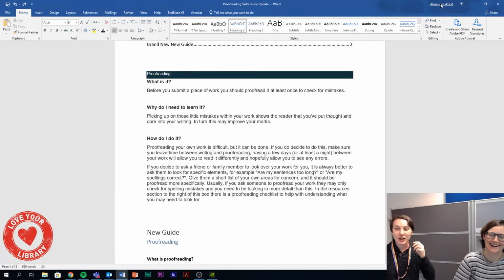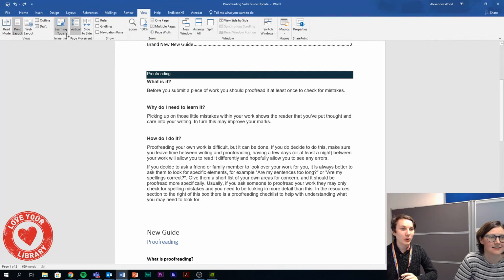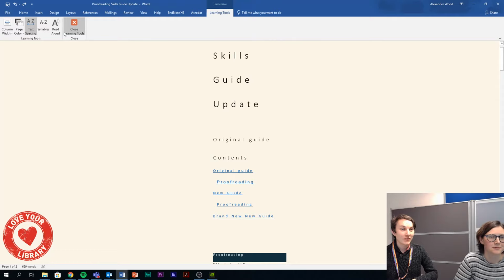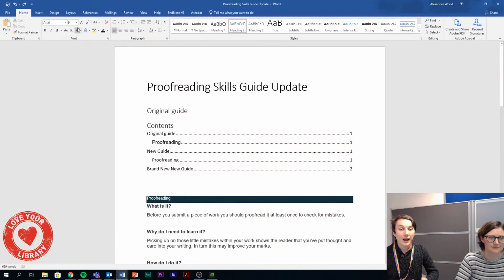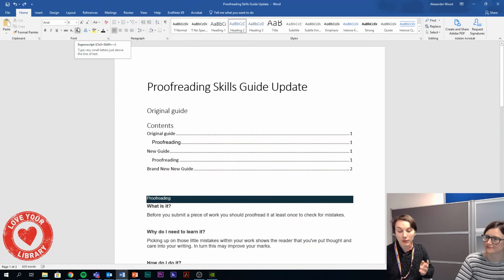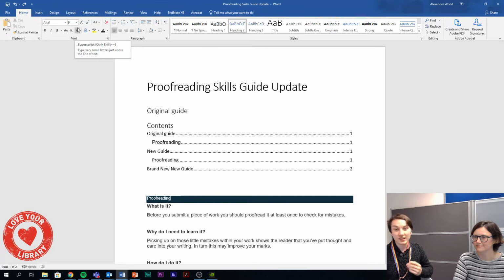An update on a previous video that we did was about the immersive reader feature in Word Online. I can now confirm it is now in the offline version of Word. Click View, and then you have the Learning Tools section. Which is the immersive reader feature that I showed in the other video, but it's now in normal Word as well. So it can read your work back to you if you wanted to. Really good for proofreading. And it can also break it into syllables, and you can change the text colours. So that's really useful. If you want more information about that, check out our video on our channel about the accessibility tools in Office 365.